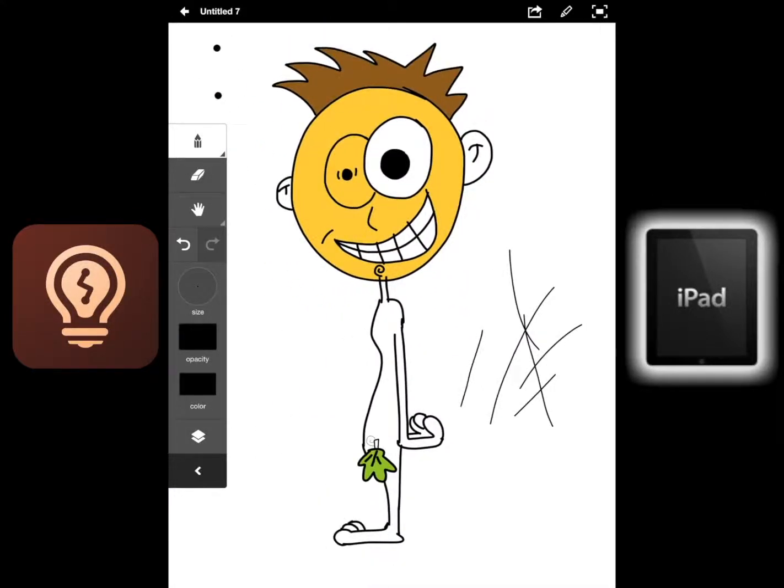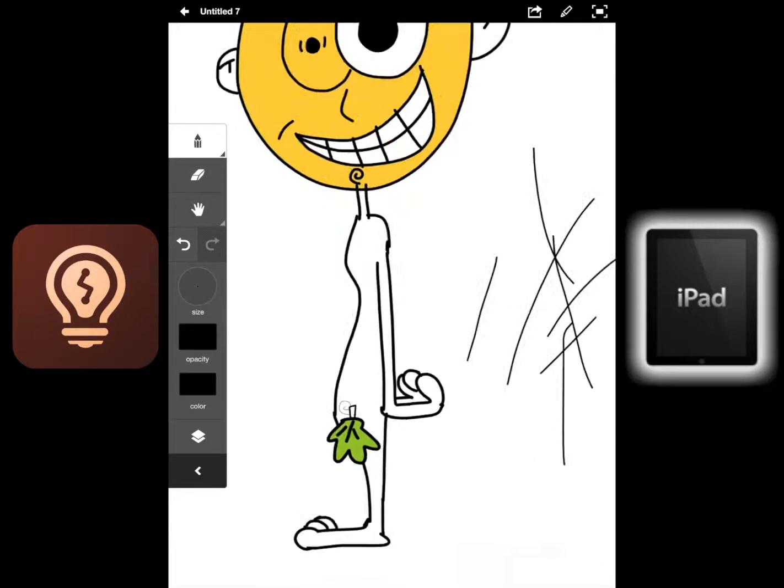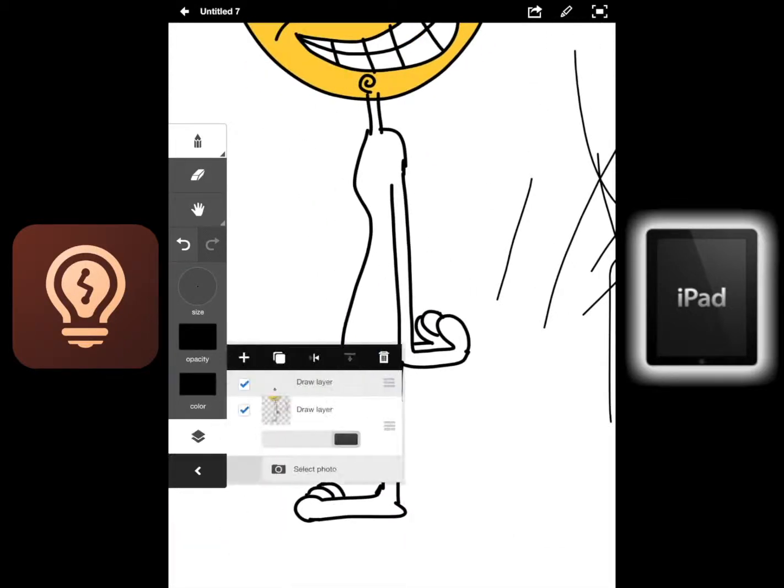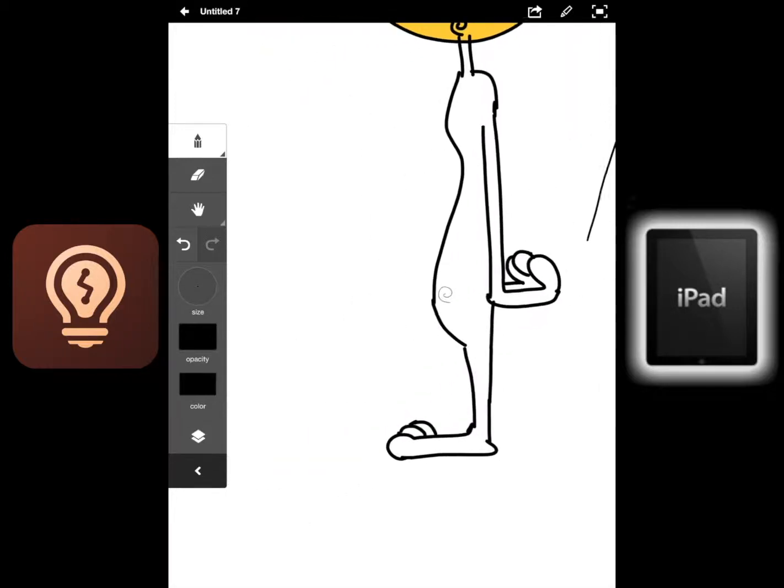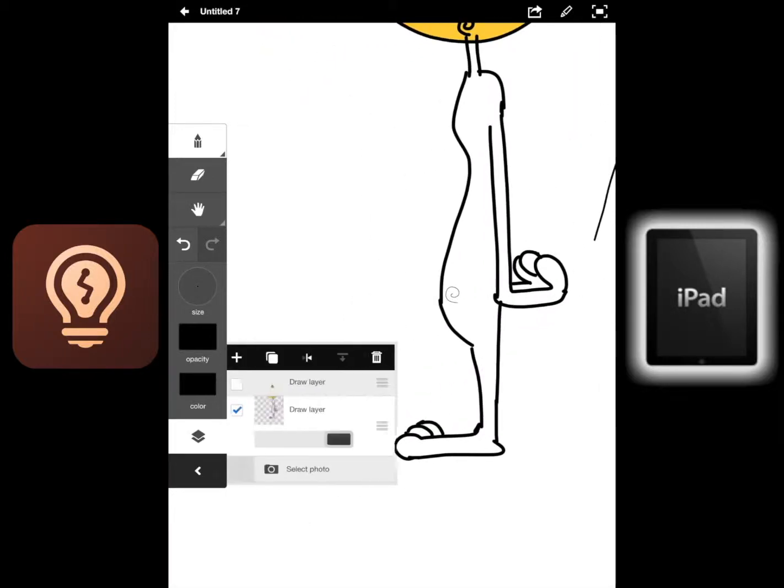Obviously, oops, there I go again, trying to move it with one finger. So two fingers. Think about your layers. If you're doing different items, make sure they're on a different layer so you can move around. You can see my leaf. I bet you didn't think I was doing that. I can put it on a different layer, and that'll come across too when you actually send it to the computer.